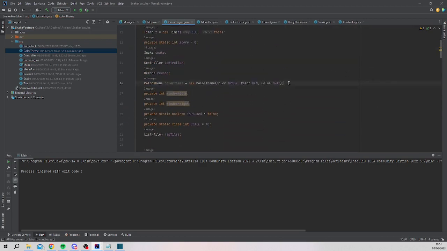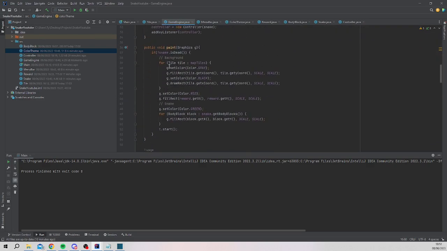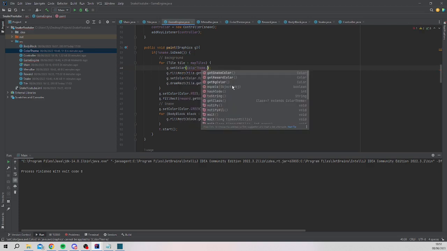So that's what we're going to put in original. But that way we can now swap out all these. So when we're coloring the background, we need to get rid of this as well, which is the squares. We don't have to. We can keep them in actually for now. ColorTheme, which is that dot get.